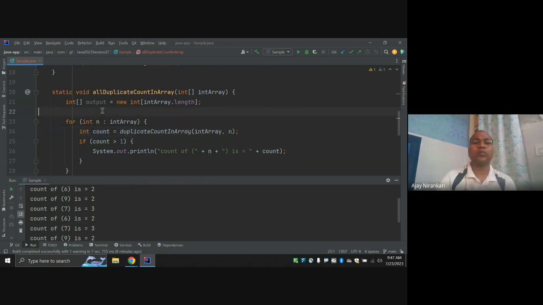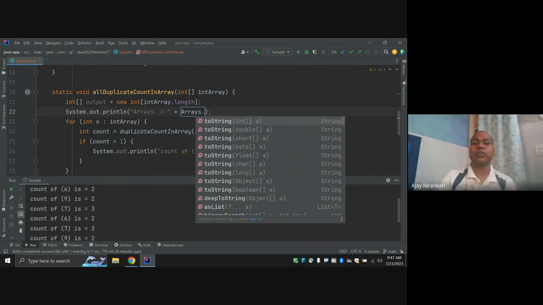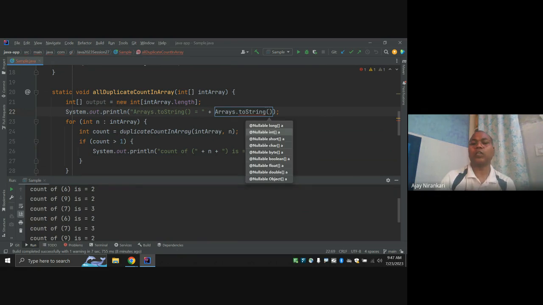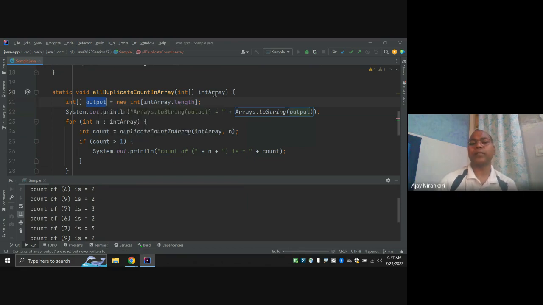Then print it with Arrays.toString(output). All should be initially 0, right? So we have created an array of the same length, but all 0, right?